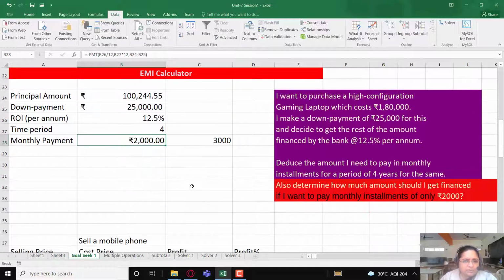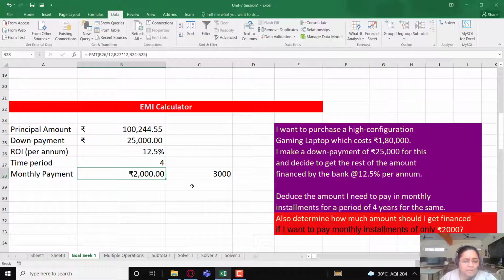Instead of doing this, we can switch over to a better solution by using multiple operations. So let us see how we can do the same thing in multiple operations and check the principal amount for different monthly payment values.